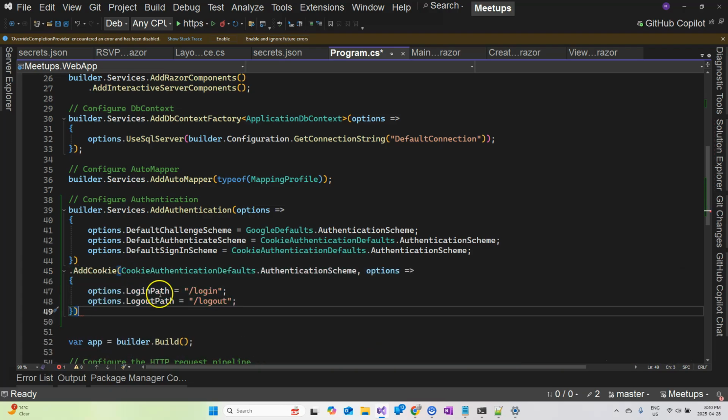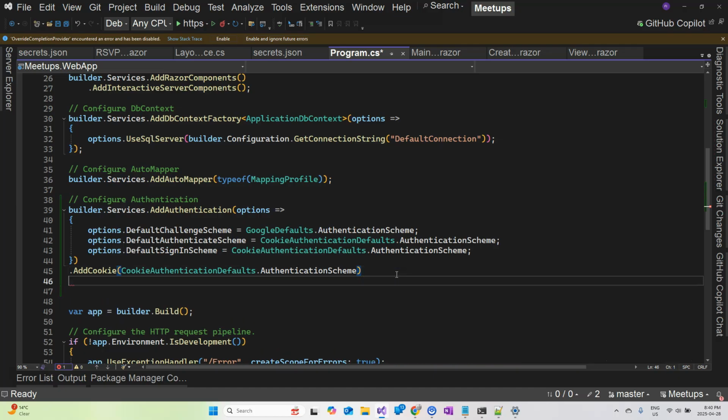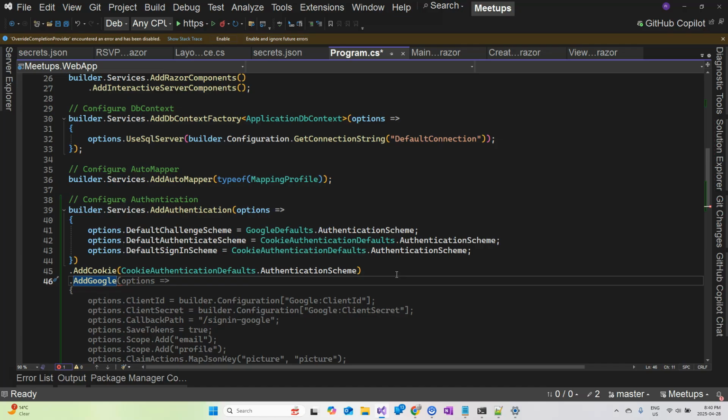And the cookie, we don't need to configure this part. We're just telling that this cookie authentication is using the cookie authentication default scheme name here, which we configured right here and here. And now we want to add Google, because we added the Google package.